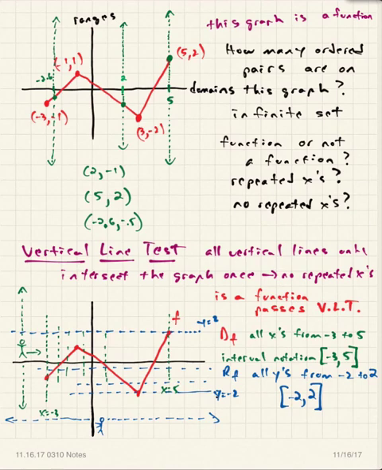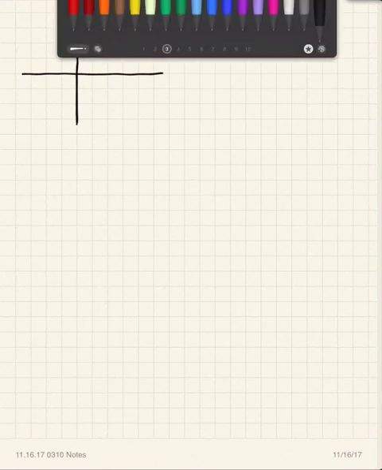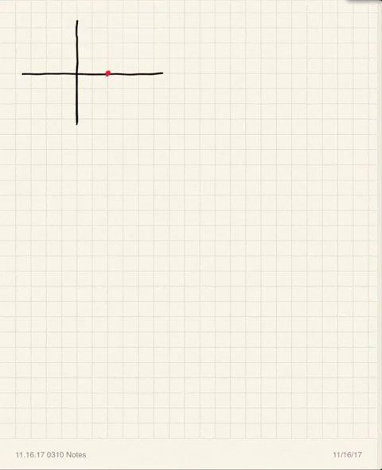Even though we've kind of made a mess of that graph, it's a good start. We won't make that much of a mess the next time. All right, so let's look at our next graph. Our next graph is going to look like this one right here. We have that line segment, and then we have this line segment like this. All right, so let's see, that point right there is at (2, 0). This point right here is at (5, -2), and this point's at (5, 3).